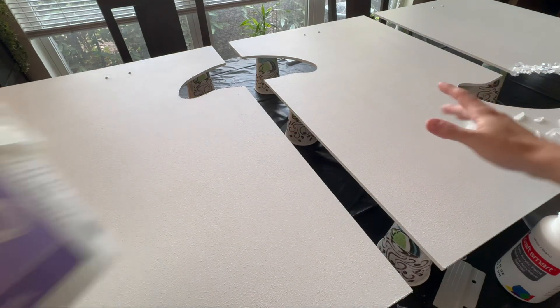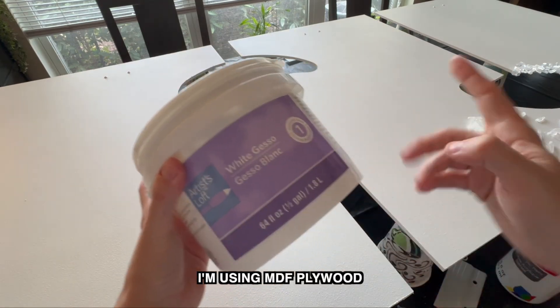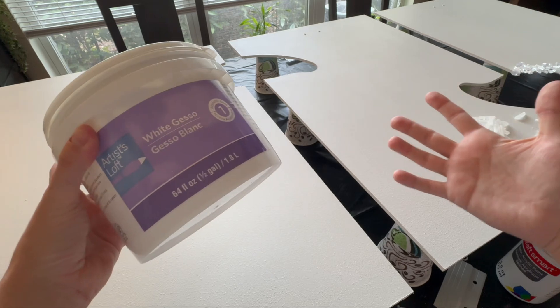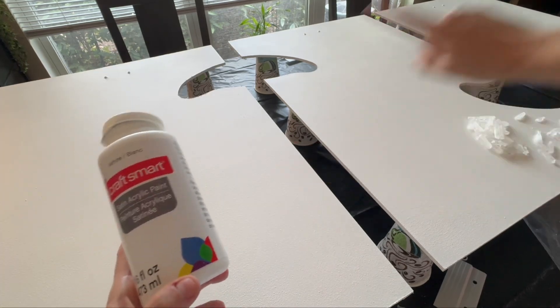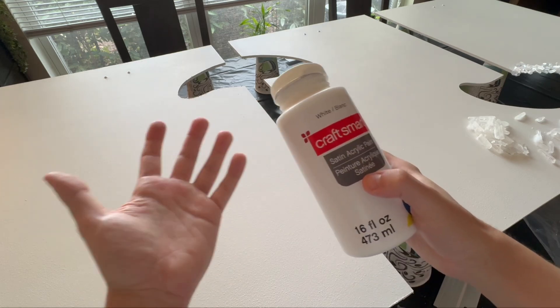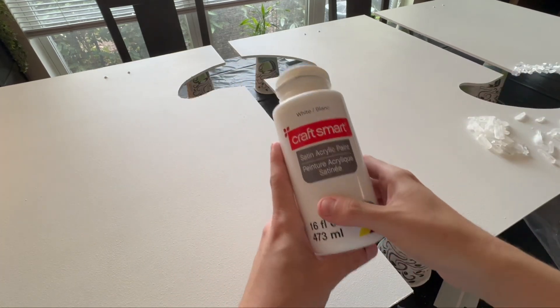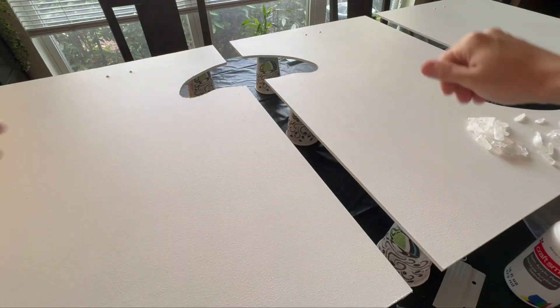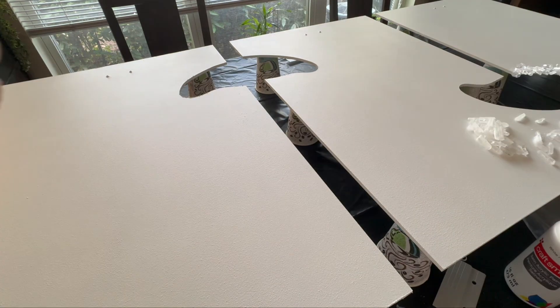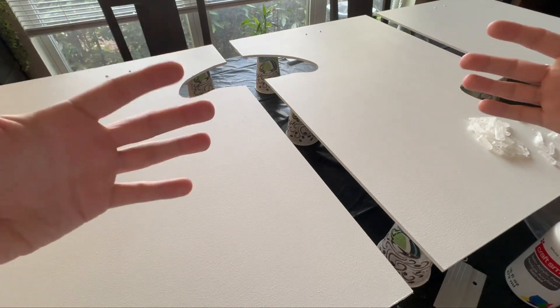So after one coat with primer — this is what I'm using as primer. Some gels are clear, this one is white, but I have noticed that some of them don't have good coverage. So after that, I paint my entire surface with white paint. It doesn't have to be a specific type of paint. I'm using acrylic paint — it's cheap, it's good, I like it. It has good coverage. One coat, done. You don't want to have patches of primer and stuff like that because sometimes the resin, it doesn't matter what type of pigment you're using — sometimes it's a little see-through.